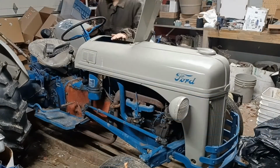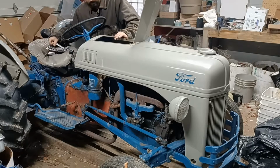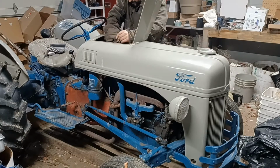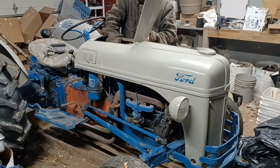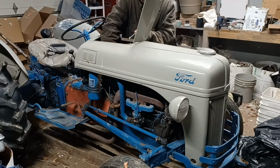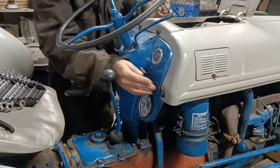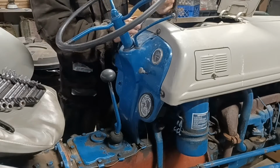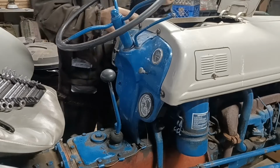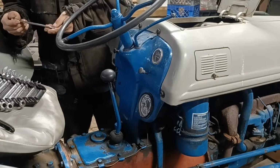So the first thing you want to do with any type of repair at all is I want to go in and I want to unhook the battery terminals. Starting with negative first, I'm going to take these battery terminals off. Hopefully. So one of the first things I'm going to do is I'm going to take these bolts loose right here, the ones that go around the dash, between the dash and the hood. And I'm going to have to get a wrench for the inside as well.